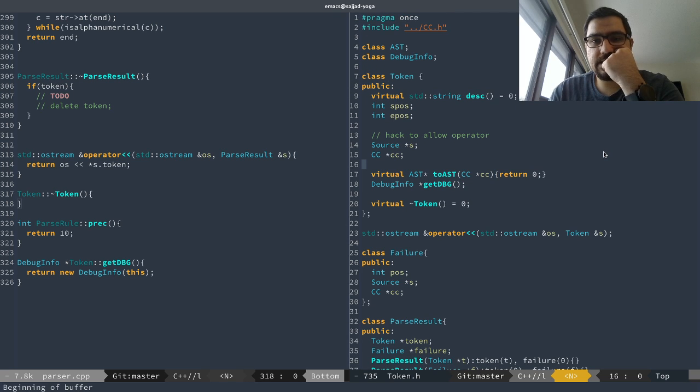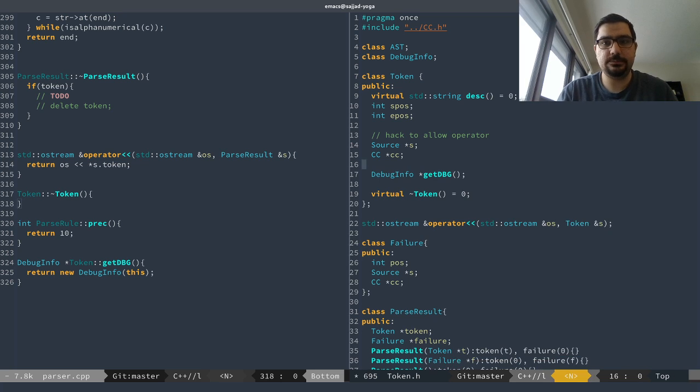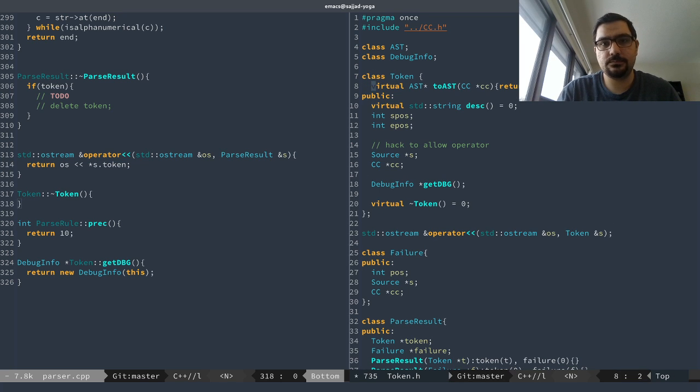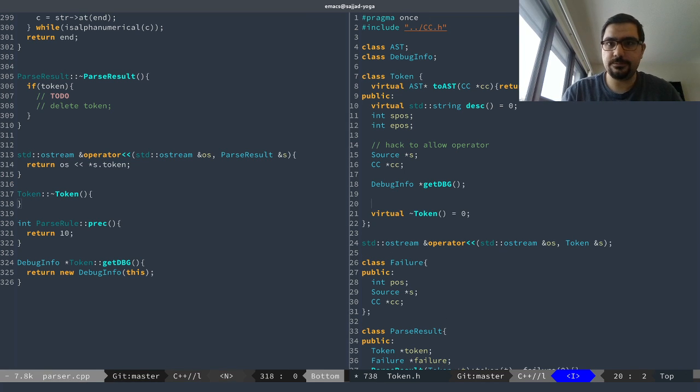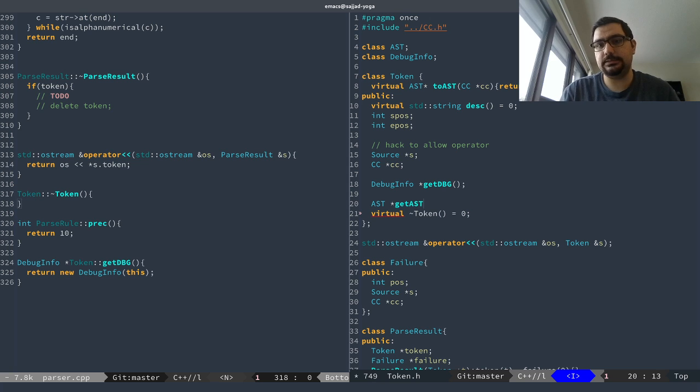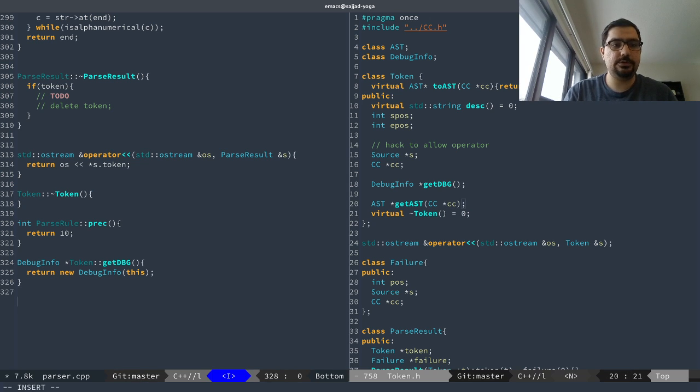So what I can do, I can make the toASD a private function, right? Like so. And instead provide a not virtual getASD function that I am going to define as this.